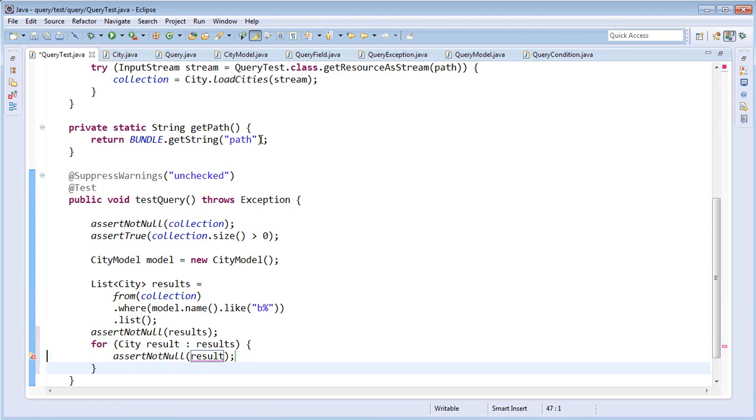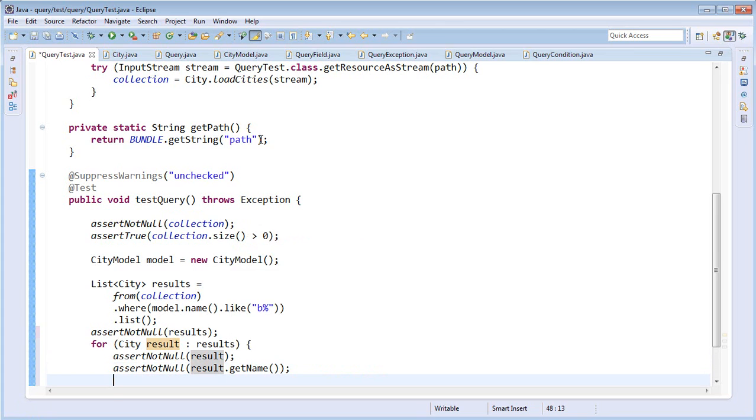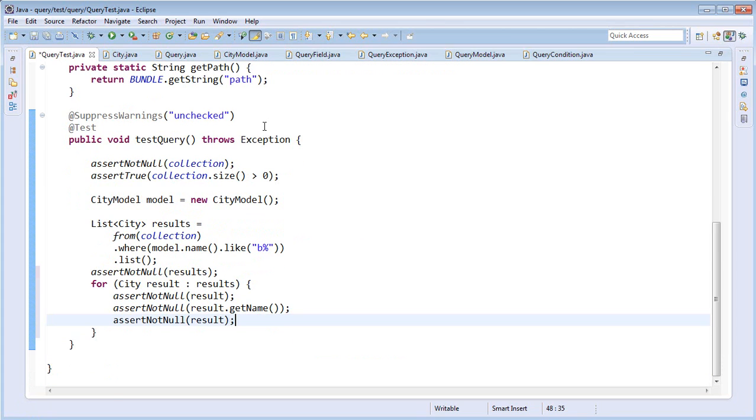I will also check that the result dot get name is not null, and then I will assert true that result get name starts with B, and I will say result get name to lower case because I'm comparing with starts with.